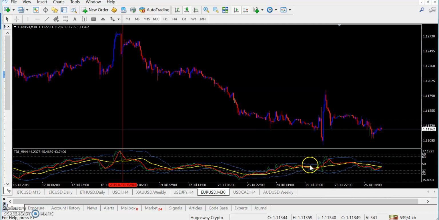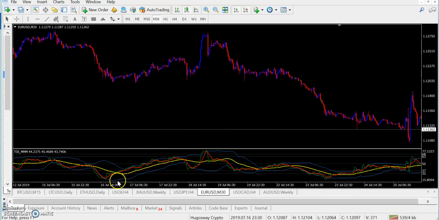especially with being in the middle. It's in the middle of everything, so considering it's in the middle of everything, I would have stayed out to begin with. There is no real move. It just went down and up and kind of stayed in its range to the close of the market. So, but yeah, in this way, TDI is just much better because it shows you the trends.